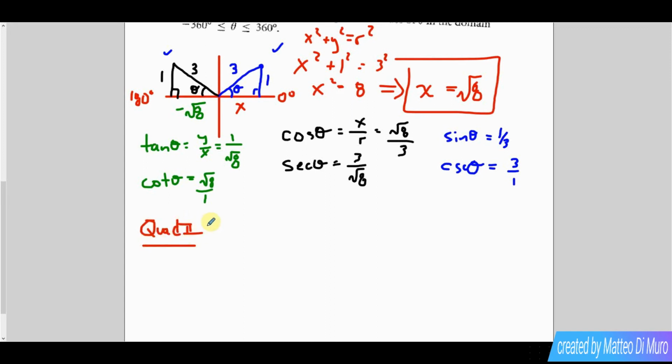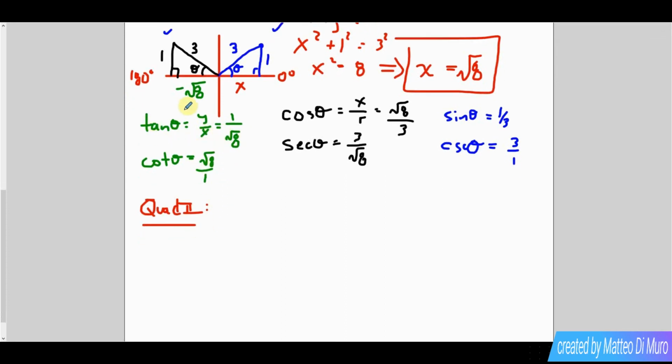and I'm going to pause the screen in a second and write it all out, any ratio that has an x is negative. So just for example, tan theta, well, if we look at quadrant 1, it used to be 1 over the square root of 8. Okay, but now in quadrant 2, it's negative 1 over square root 8. So that would be the new ratio. So identical ratio, you just have to think of the sign. Cotangent, which is the reciprocal of tangent, is now negative square root 8. Okay, so I'm going to pause and throw up the other answers. So, pause the video.